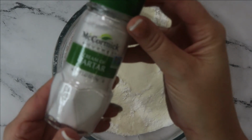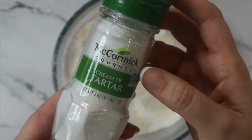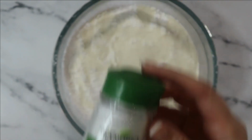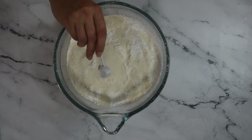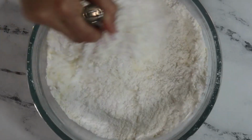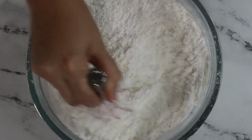Now we add cream of tartar. No, it's not like tartar sauce you serve with seafood. Cream of tartar helps stabilize whipped egg whites, or in this case, our meringue. Now we whisk all our dry ingredients together until combined.